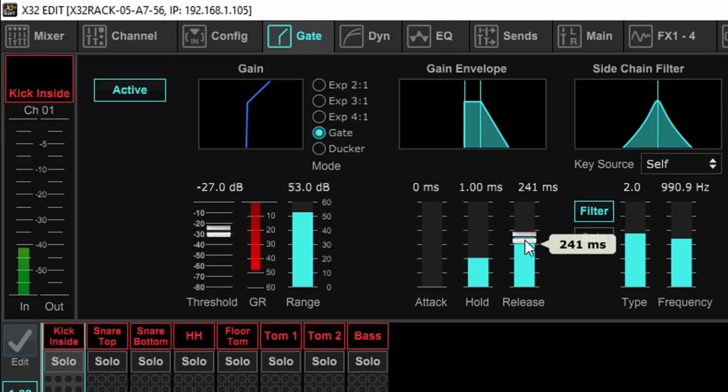If this was a vocal, it would be a totally different setup. Okay? But let's listen to it because I still got a little work to do on my release. You can still hear that snare coming in. And there we go.